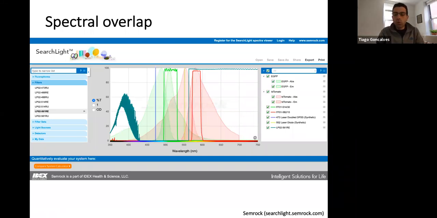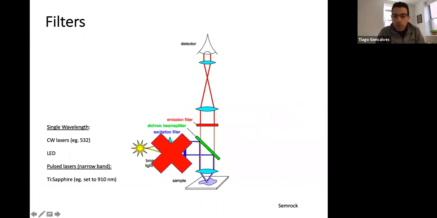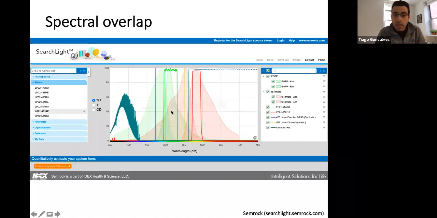And the first thing we need to do is to get this dichroic mirror here. The dichroic mirror will separate your excitation light, which is the laser lines, from your emission light from the sample. And what you see here is I'm using this dark green light. I just noticed a problem here, but this will become a trick question.